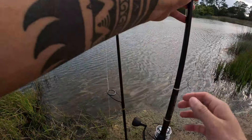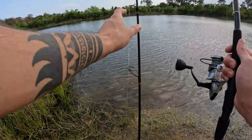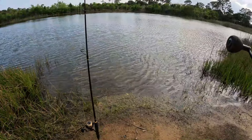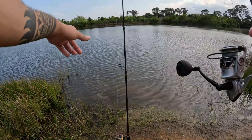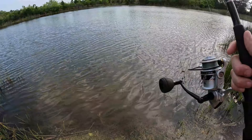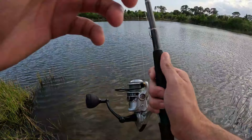Not gonna lie, it's a little bit of trouble to have to do it that way — a cast net probably would have been a faster way, but it's a lot more rewarding doing it this way. You trap the minnows, check it the next day, and they might be there or might not. I think I'm going to use two at this lake here, see if we can get a nice bass, and if it doesn't work out we'll go to the spillway. We only got about 10 shiners so we gotta make the most of them.